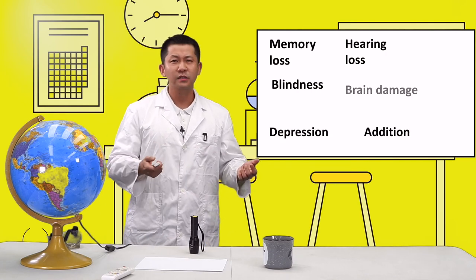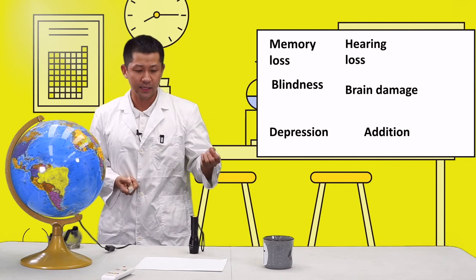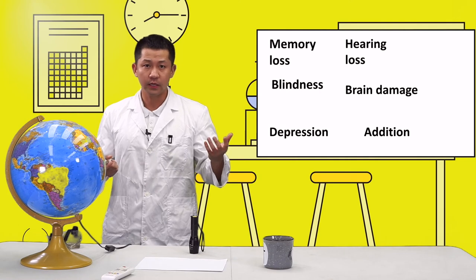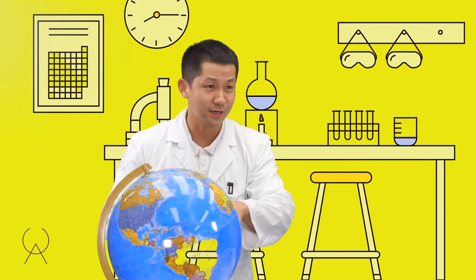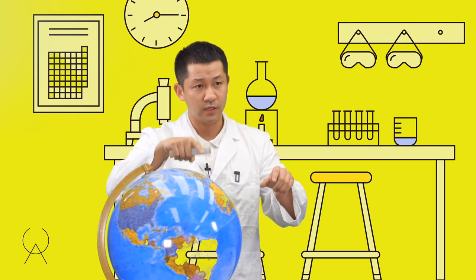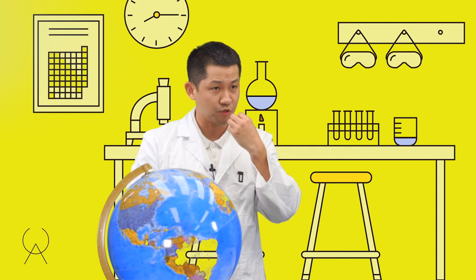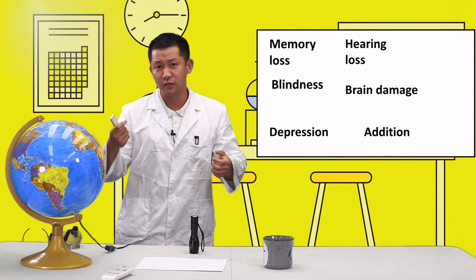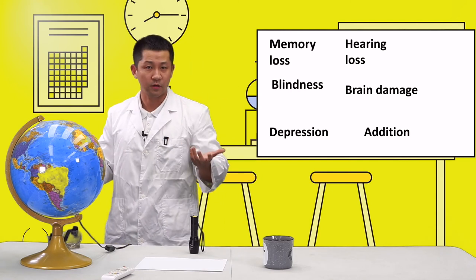There's an experiment at the University of South California. Professor Theodore Berger used monkeys. They put one chip in the monkey's mind and trained him on combinations of numbers. The monkey got some tricks. Then they removed the chips to another monkey that never had been trained. Interesting thing happened: the monkey knows all the combinations. That means our memory can be transferred.